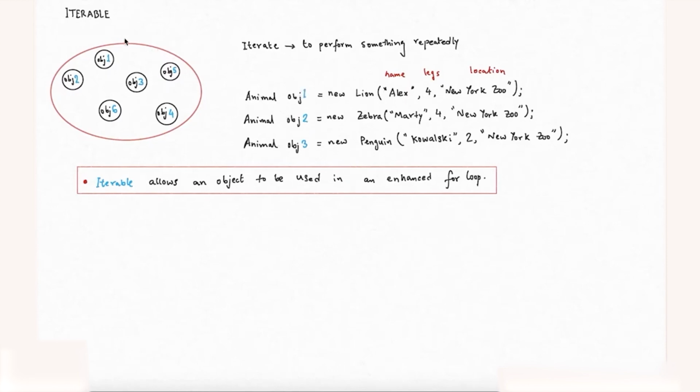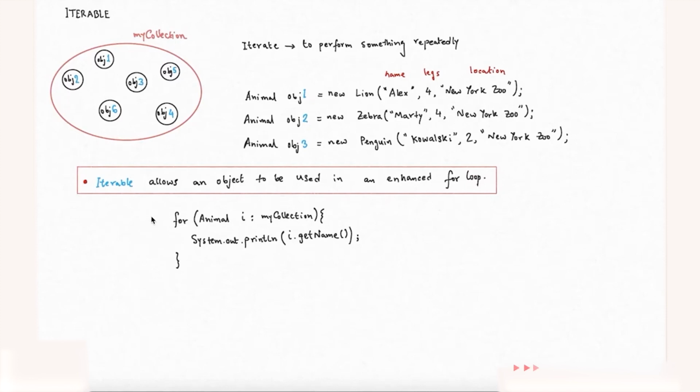Do understand that the collection itself is an object. This collection is an object that stores animal objects. So let's say this object's name is my collection. If we are writing an enhanced for loop for our collection that will print out the names of the objects in it, this is how we would write it. So you see, this is a different way of writing a for loop, and usually we use enhanced for loops whenever we're dealing with collections. This makes it very easy for us to iterate through every object in our collection.